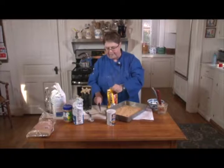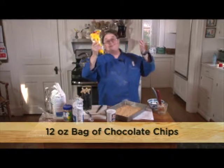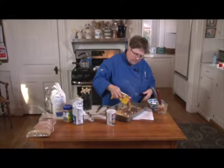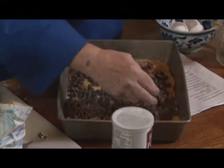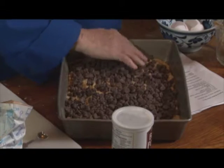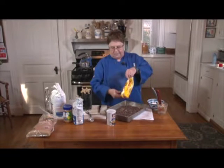Now, I've got a 12-ounce package of chocolate chips. And let me tell y'all, they make them in 3 different sizes now. They used to always make them in just 12. Well, they've got 12, they've got 10, and they have some 6. So know what you've got. And I'm going to spread them around. I'm going to put them in the oven. I'm going to clean up, and then I'm going to take it out and swirl the chocolate in there and then finish baking it, okay?